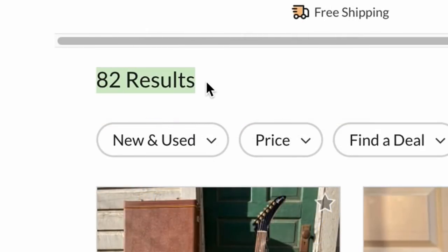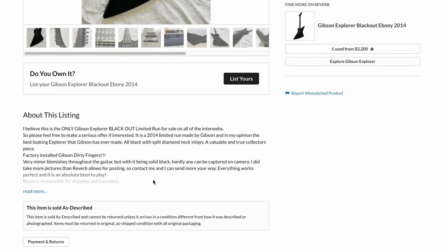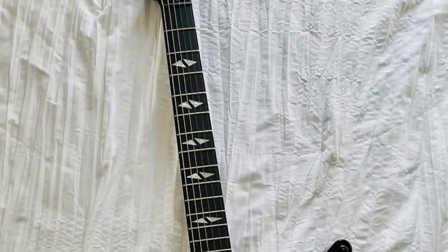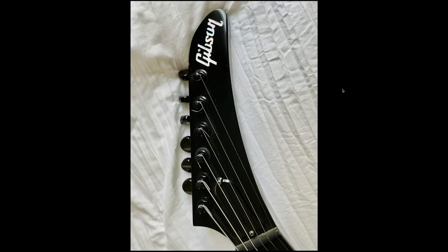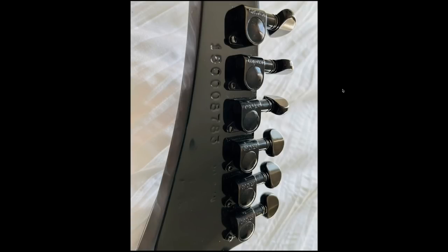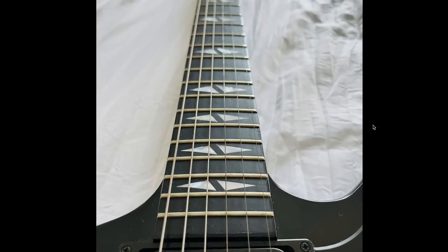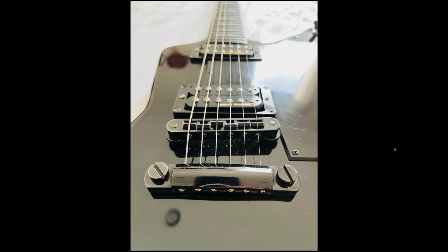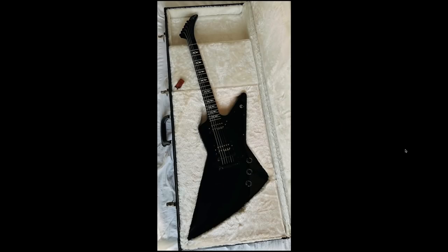There are only 82 Explorers currently for sale — that's insane. I think I found one I've been looking for: the Gibson Explorer Blackout. It's a special edition with Dirty Fingers pickups, listed for 24 days. This was a limited edition — look at those inlays, you normally only found those in the late 80s on regular Gibson body shapes outside of the Trini Lopez model. Modern day Dirty Fingers pickups, made in 2015 — a really cool Explorer. It even has black binding, and although there are no fret nibs, that's just how 2015s were.